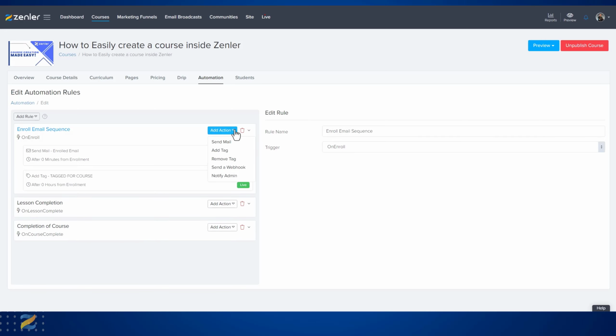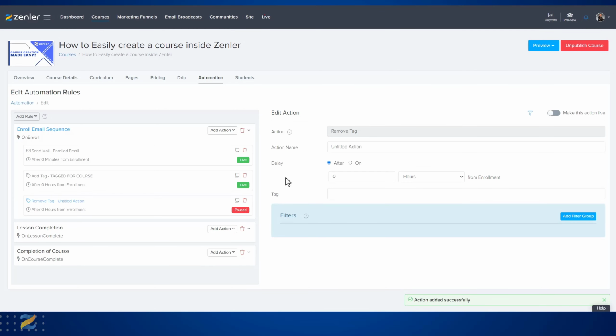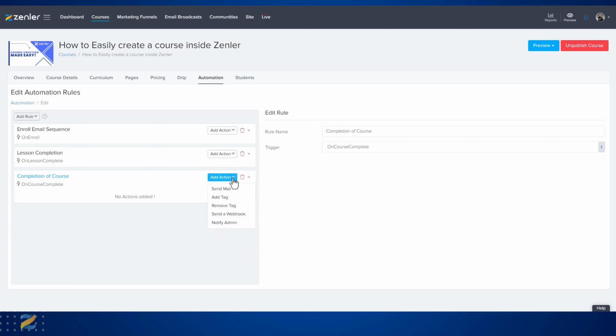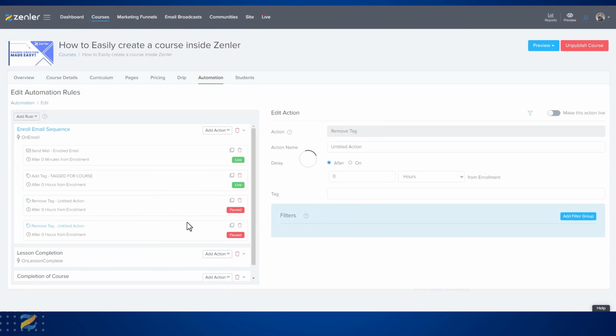So next we move on to remove a tag. There could be instances where you wish to remove a tag. Say at the beginning of the course they come in as tagged as new, and when they reach the end of the course you may wish to remove that tag, in which case you put it into the completion of course. Removing a tag is easy.